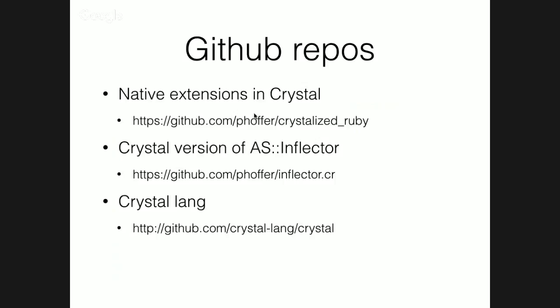So I have 2 repos. I actually broke out the inflectors into its own repo. Crystal actually has a package manager called Shards, just like Ruby Gems, except it's decentralized. So there's actually a Crystal shard for inflector, which is the entirety of Active Support inflectors in a Crystal shard. So it can get dropped into a Crystal project. Nobody has to care about Ruby. They just use it for whatever they want. And then I'm pulling that into this project and wrapping it and connecting it to Ruby.